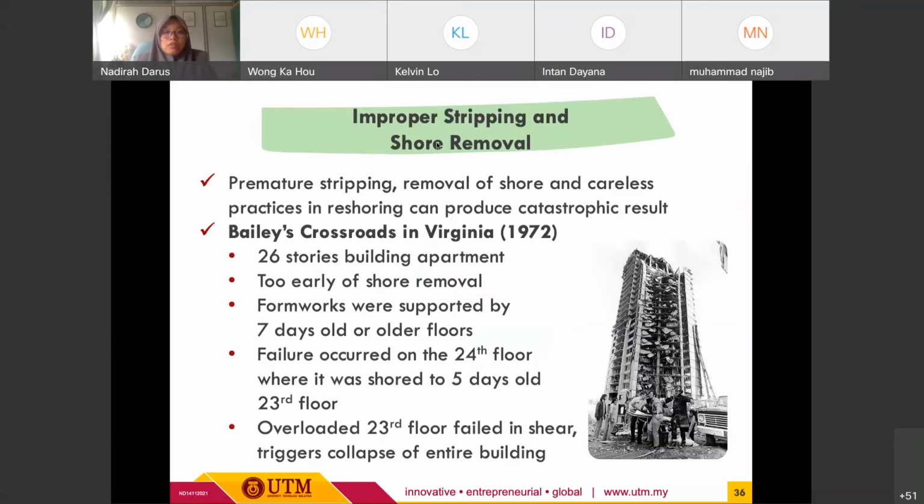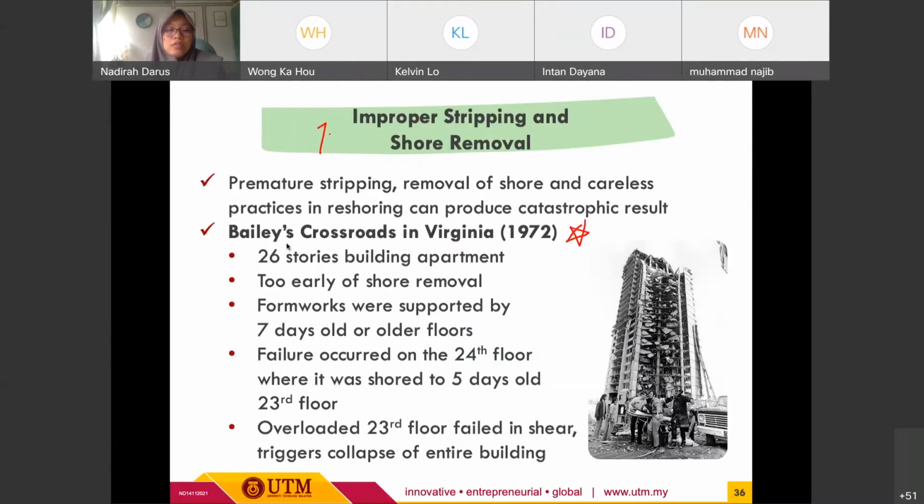For the first one, improper stripping, as I mentioned earlier, careless practice in reshoring or removal of the formwork itself can produce catastrophic results. This is an old project which we can refer to as a moral of the story.